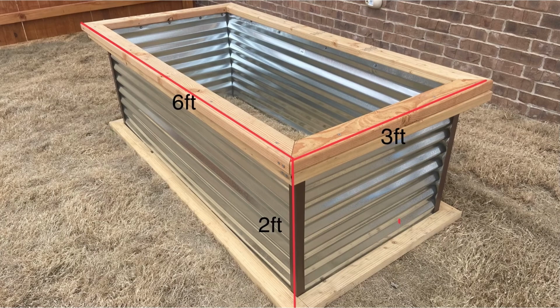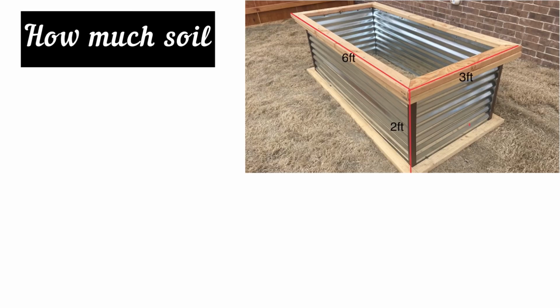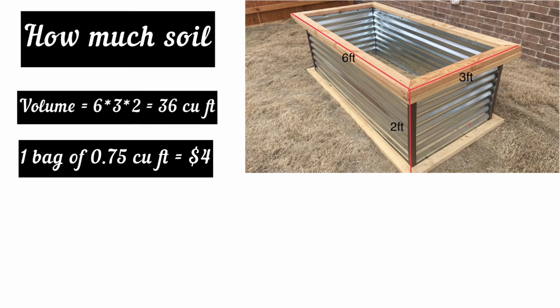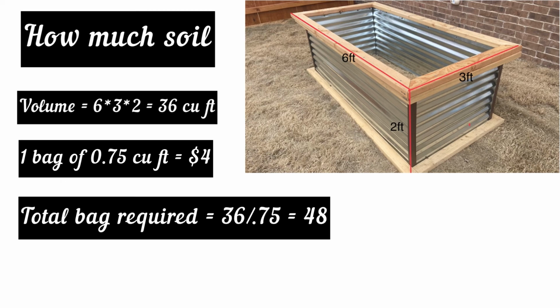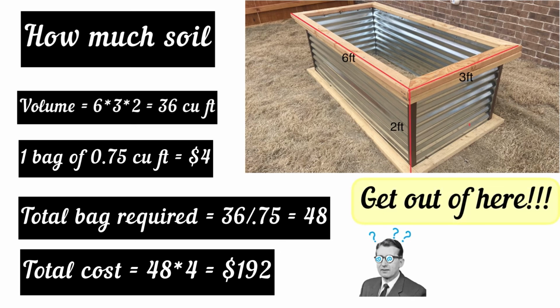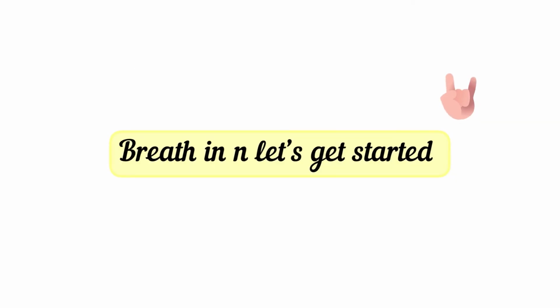So let's take a minute and revisit our bed. We made a 6 feet long, 3 feet wide and 2 feet tall bed. And how much soil do we need? So let's do some math here. We have a volume of 36 cubic feet, and one bag of soil, 0.75 cubic feet, is going to cost us $4. So in total for this volume we need 48 bags, which is going to cost us $192. So definitely not a good idea. Breathe in and let's get to the work.